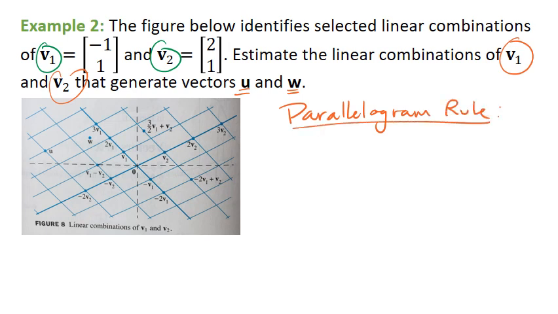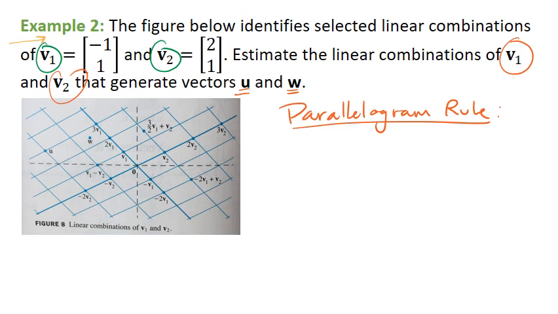And I'm just going to draw those in. So let's first identify where vector u is. Vector u is way over here. And what I want to do is create some parallelogram where I can use this given information and write a linear combination. So I'm just going to draw in this parallelogram and analyze how we get there.